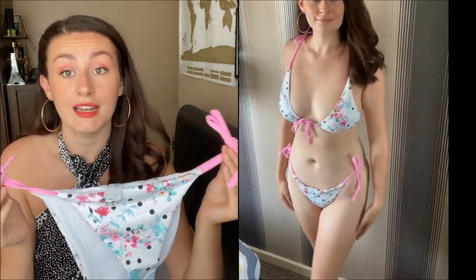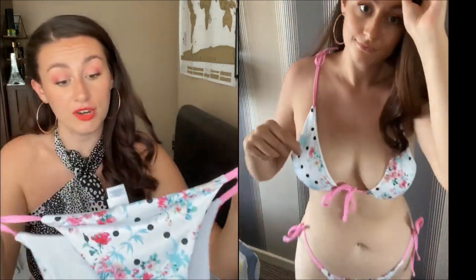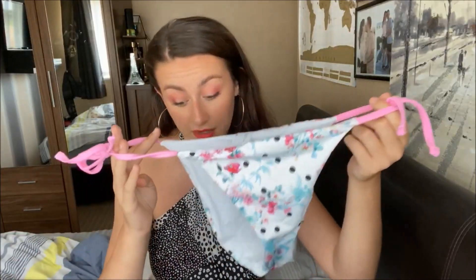The ones with the tie sides — anything I can put on my waist and wear higher up on my hips I find more flattering. They're not the most cheeky; they're more in between a full brief and a Brazilian, which is the style I like. I love the polka dot print. They have adjustable pink tie sides, so if I grow on holiday, so can these. Very impressed — the bottoms are size 12 and were £14.